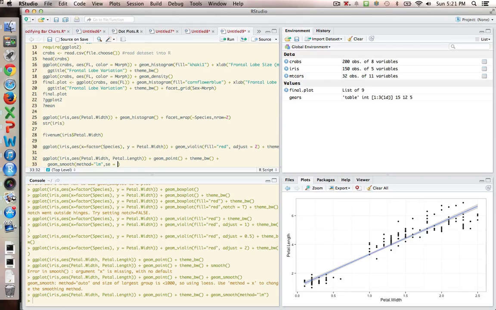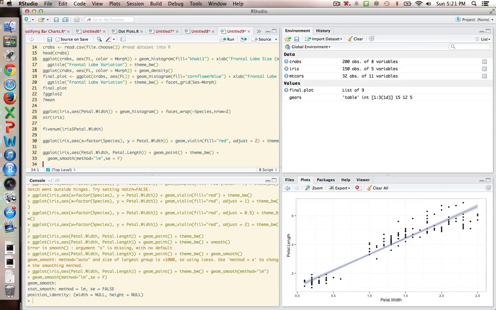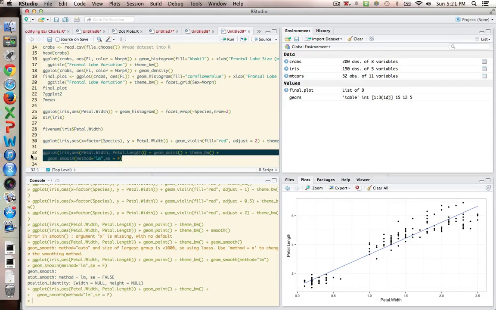But what I'm going to say is that I don't want it, so I'm going to say false. Oops, I got to run both of these lines. Sorry about that. And so I got rid of it that way. If you don't want the confidence interval there, I think it's sort of nice to have it myself, but it's sort of up to the individual as to whether or not you would prefer to have that or not.